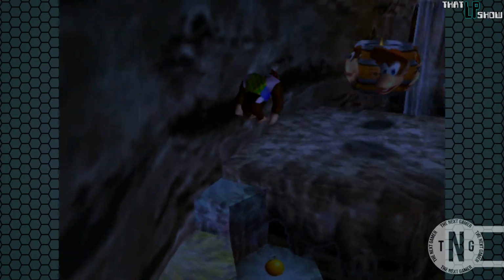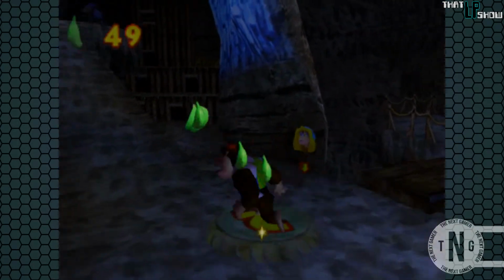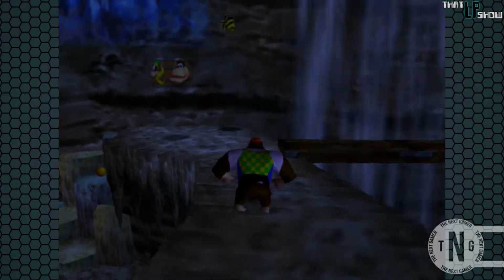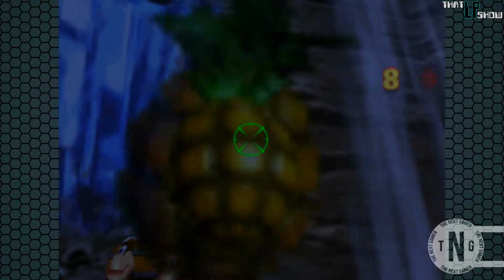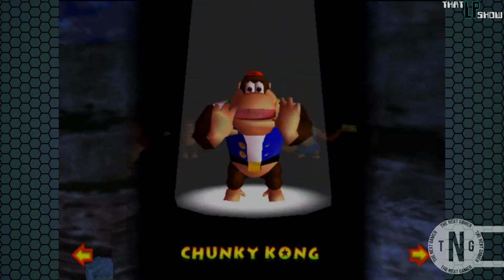Oh, and as you're climbing up here, watch out for this zinger. It's a real pain in the ass. It drops a lot of grenades, and it always seems to hit me. So I need to switch over to Tiny with that tag barrel, but I don't want to deal with him.